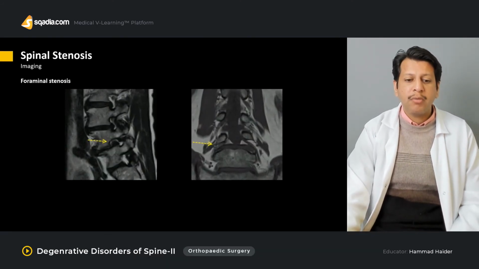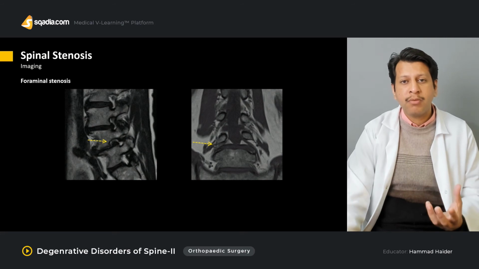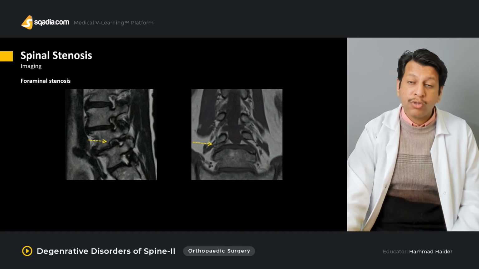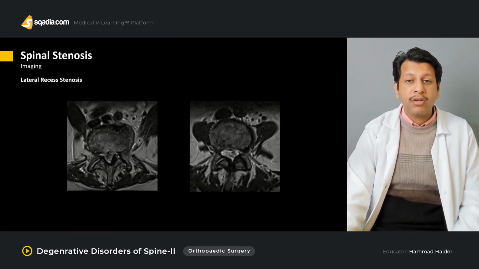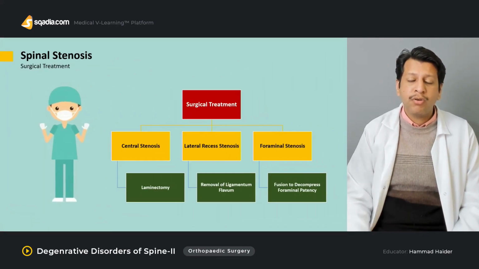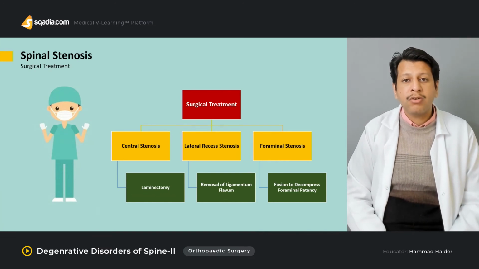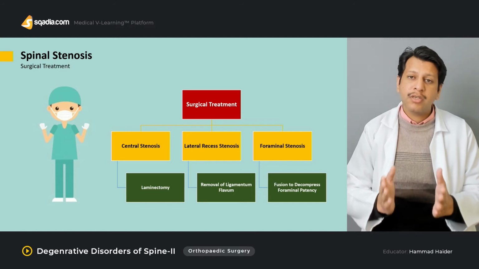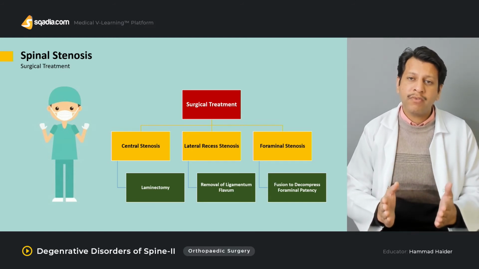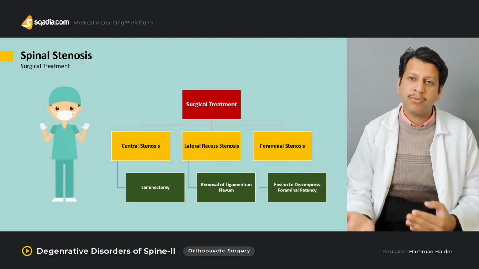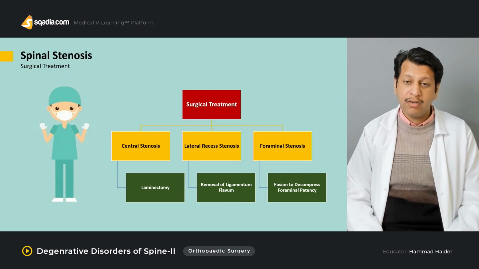We'll be viewing the imaging, how the foramina appear stenosed on the MRI and what exactly foraminal stenosis looks like. Then we'll discuss how exactly on the MRI you judge whether it is a lateral recess stenosis or not. From then onwards, we will briefly discuss the concept of the traversing as well as the exiting nerve root, and what the different types of stenosis are which affect the traversing nerve root and which actually affect the exiting nerve root.